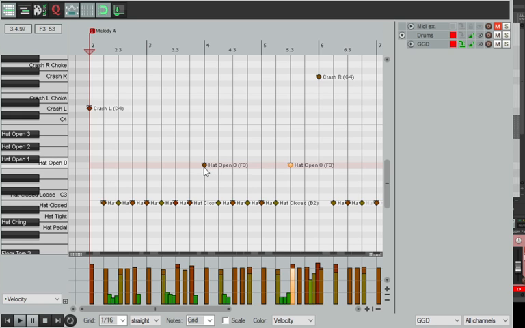A simpler library probably wouldn't be like that. For instance, let me hit this three or four times. I don't know if you can hear, but the same sample is not triggered every time. Sometimes different samples are being triggered.